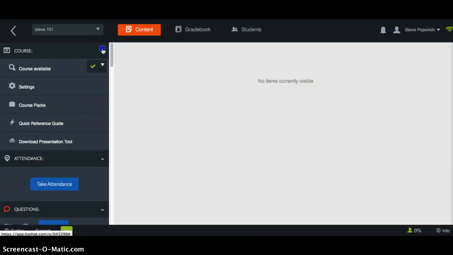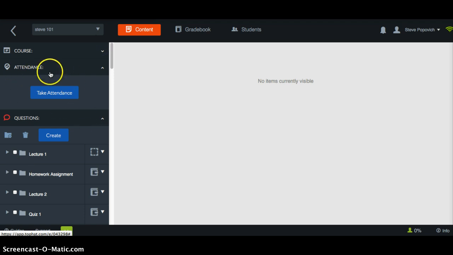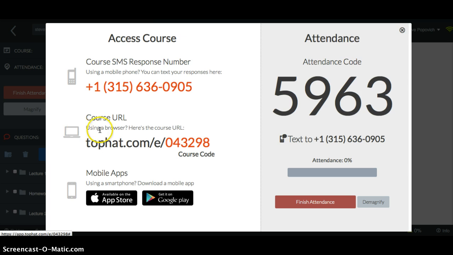And so from this section, we have an attendance section, and this is pretty useful for larger classes. If you like, at the beginning of class, all you would have to do is click on this Take Attendance key, and then what happens is students, as they enter your course, they'll be allowed to submit a text message and then enter this 4-digit code, and as soon as they submit that, the system will mark them as in attendance.